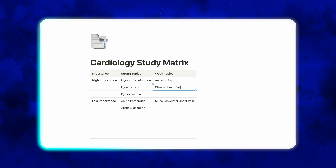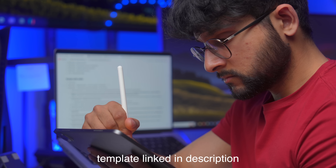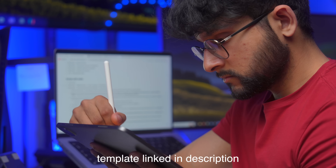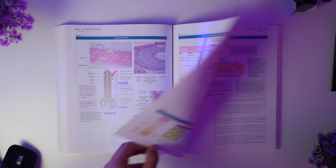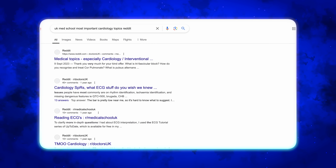This is so that you can place them into a study matrix, which is a way to prioritise topics based on both your strengths or weaknesses and how important a topic is. For importance, ask your seniors for what came up in the exams and what was emphasised by teachers or professors, check your syllabus for the biggest topics, look at past papers, and check online for what seems important — there's definitely a post online where someone asks the same questions for your exact subject.